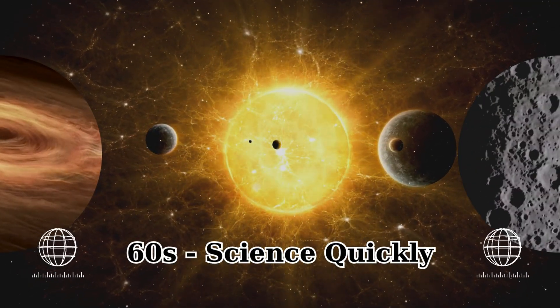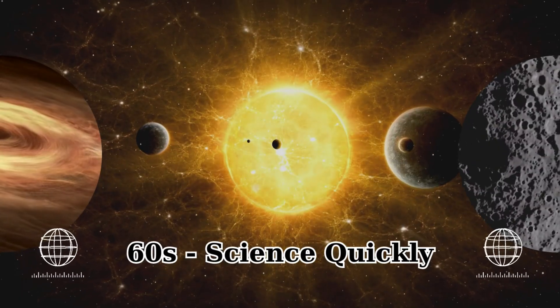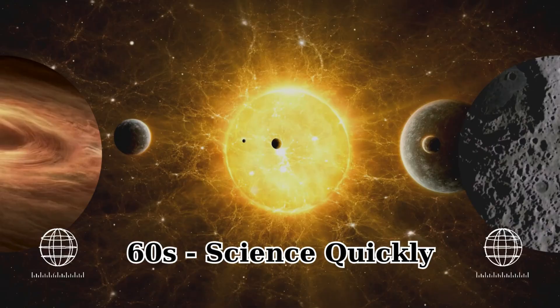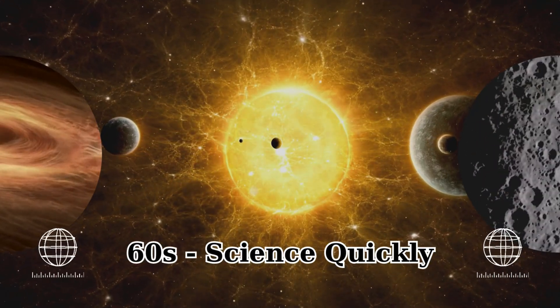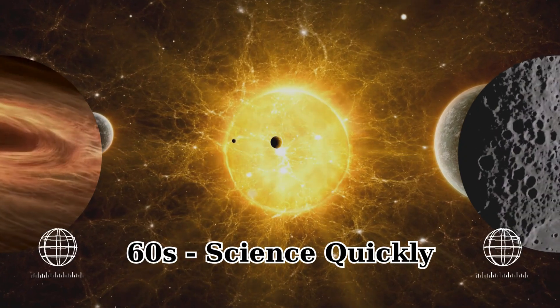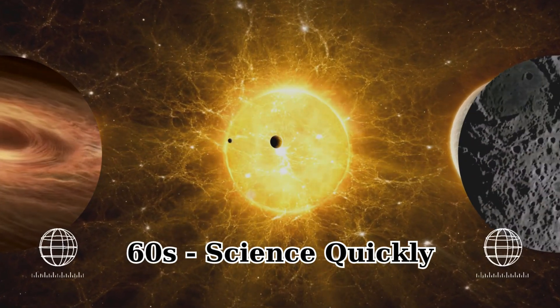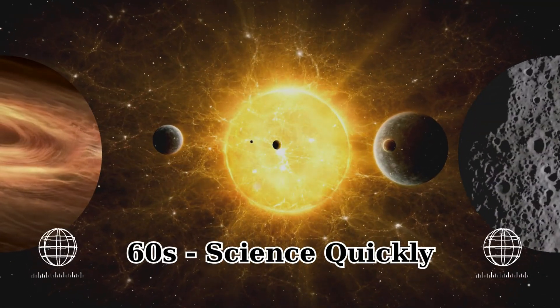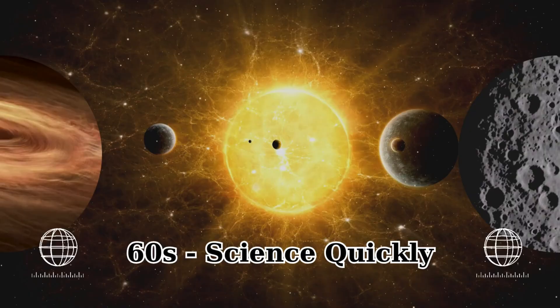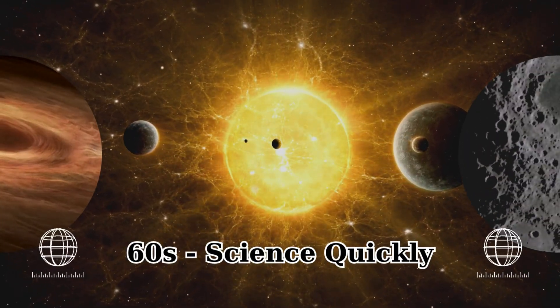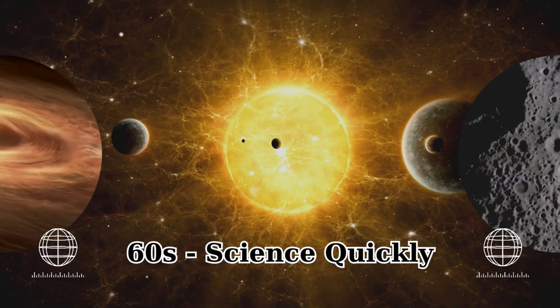But you can also end up with problematic things like those things can be dangerous for astronauts in space. They can damage spacecraft and satellites. And really strong events can also cause problems with the power grid on Earth itself. And so scientists want to basically approach space weather like meteorologists approach weather. They want to be able to predict it. They want to understand what's going to be coming toward us with enough warning time for people to respond and protect people and infrastructure.